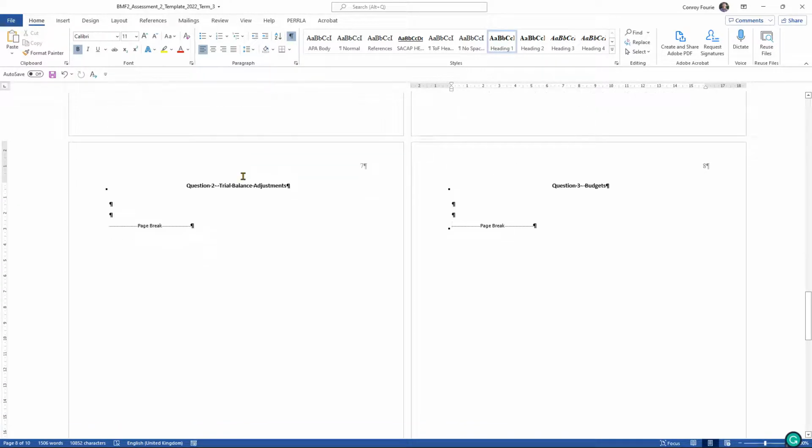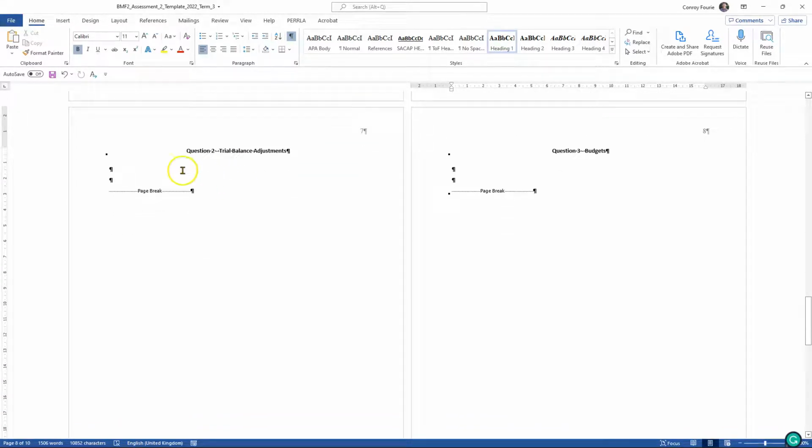So you're now ready, you've got your Excel worksheets, and I'm going to show you how to upload them. I'm going to switch this off. It's unlikely that you will have the show/hide paragraph marks on, and I suggest you don't, because seeing that adds a lot of volume to what you see. You rather want a, inverted commas, smooth looking document. So question 2, you'll go into the template, and this is your heading here, question 2. Now you want to upload the Excel spreadsheet so that I can grade them.